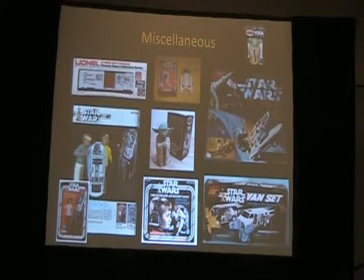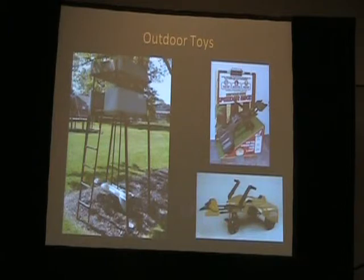To ask him a question, you flip it over and you can see his ambiguous response to your question. One interesting thing was that Lionel set right there. That was a giveaway to Lionel dealers in 1977. You can barely see it, but there's an R2-D2 right inside the door, and it says "Season's Greetings." And those are really tough. Most people don't even know about that, but it's an interesting little train, and it fits in there. There was never a Star Wars train, but it was.